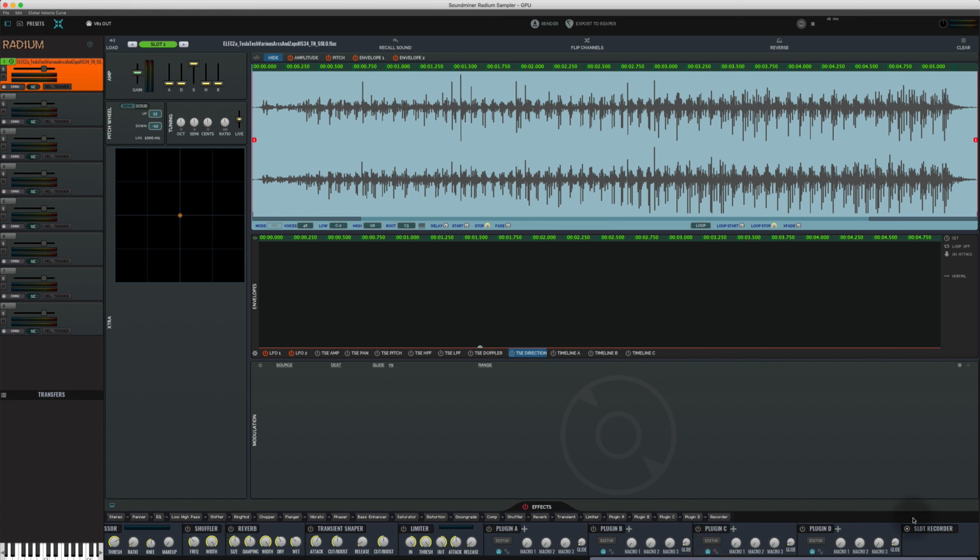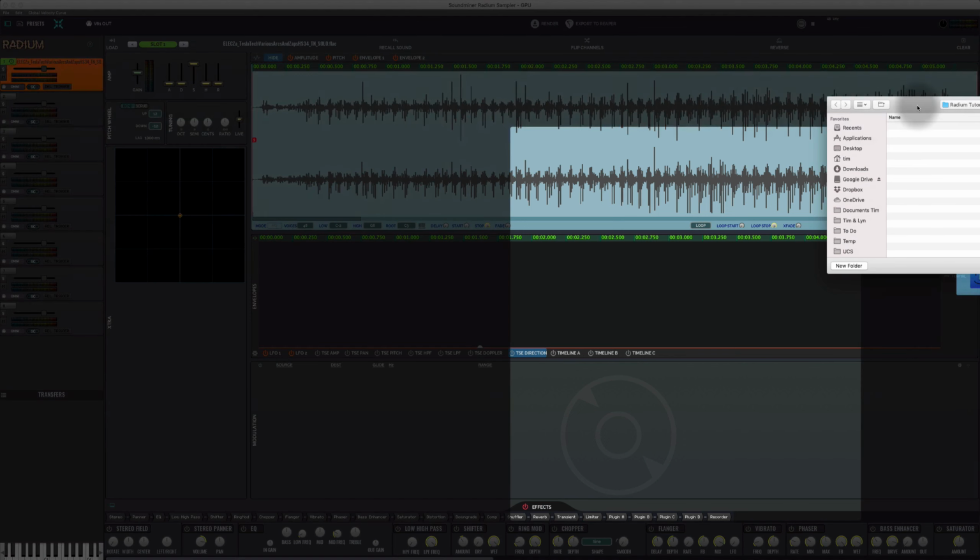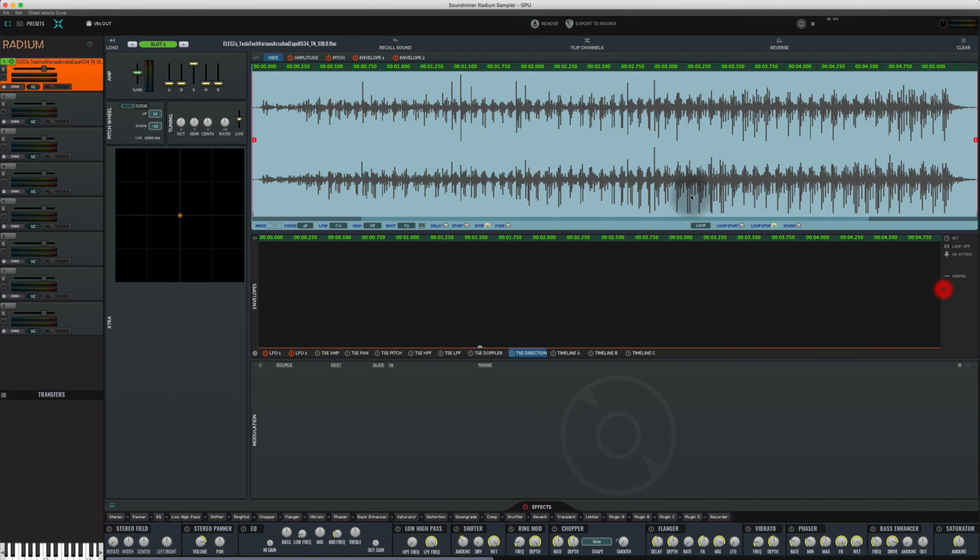And you also have the ability to record each individual slot separately if you didn't want to record the master. But let's say we wanted to actually record a file now really quickly. So how do we do that? Well, under the transfer area here, I'm going to click and say set the transfer path. And I'm going to choose this folder and say open. And now whenever I hit record up here, it's basically going to record the file into that location.